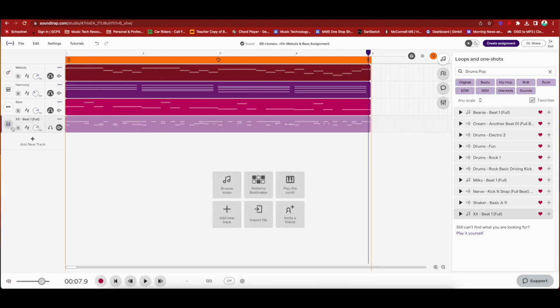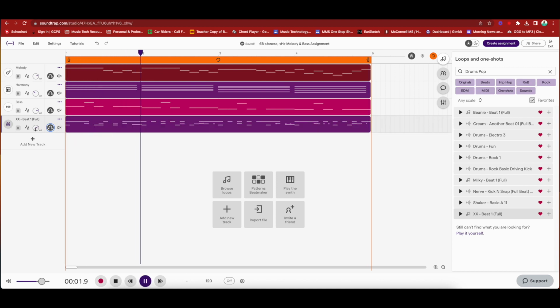See how this sounds together. And so that's how you can take a chord progression and use that to create a harmony and a bass.